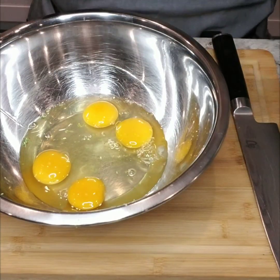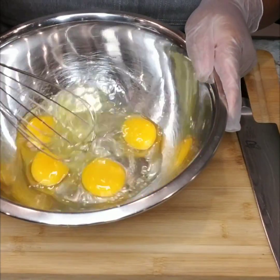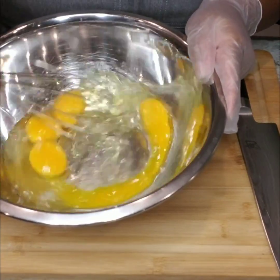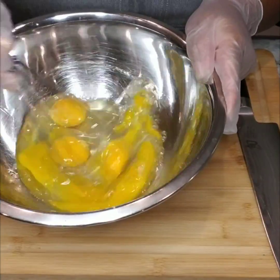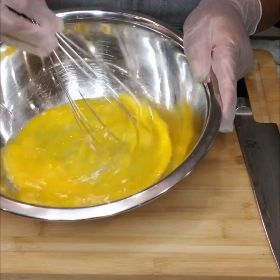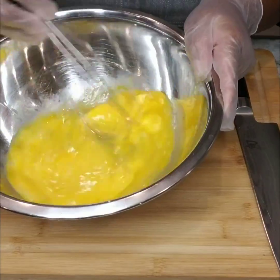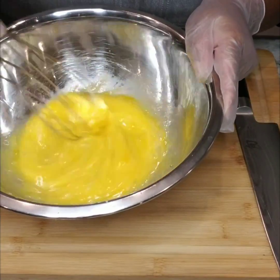We have our eggs, and we just want to take a whisk and whisk those up. Make sure that they're mixed good. Break up the yolk. Nice and mixed.